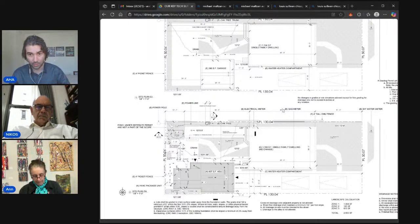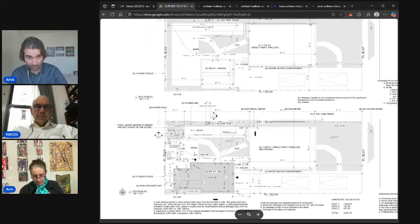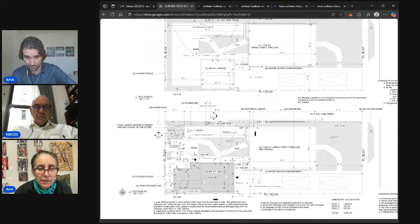Right. So everything you're seeing in the light gray, other than this one that's a little bit darker, which is the accessory unit, all this is grass. And these are paths cut into the grass. And then here there's a deck that's elevated a little bit, made out of wood. And then here there's an oak tree that has a canopy that shades most of this rear yard, which is shared between the two units.